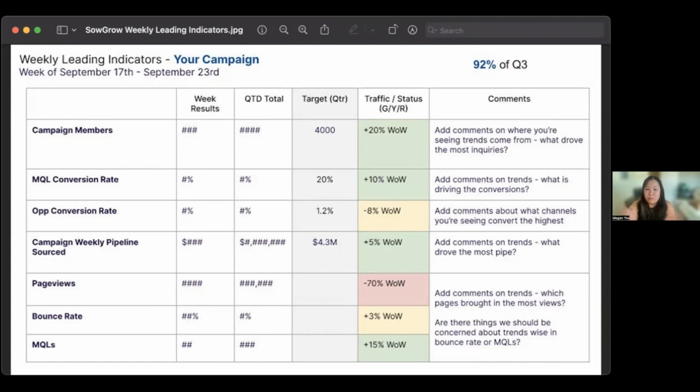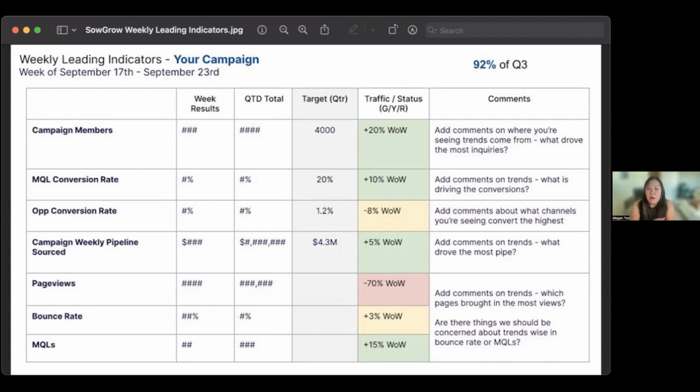So these are just rough numbers that we have here. You can look at the status week over week also. So for instance, campaign members is one of the metrics that we measure by. So if we get 200 campaign members in for a given week and the target for the quarter is 4,000, and then I can't do quick math, but 4,000 divided by 13 weeks, whatever that is for the weekly result, you kind of want to see how you're tracking for that specific week.